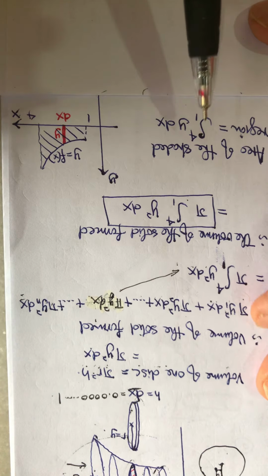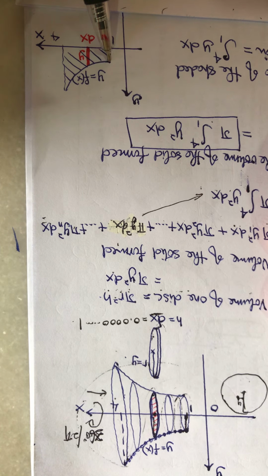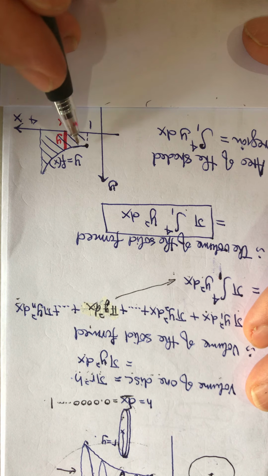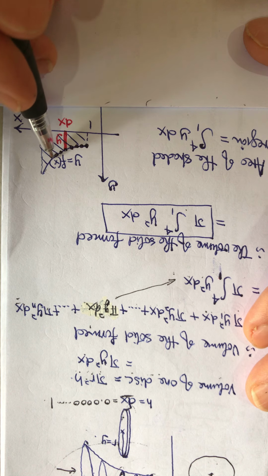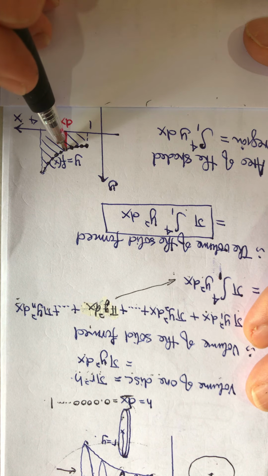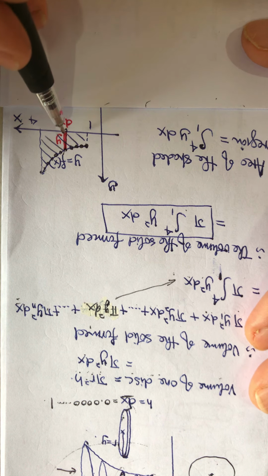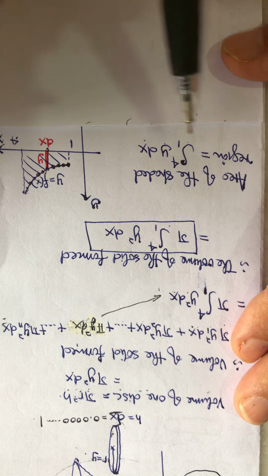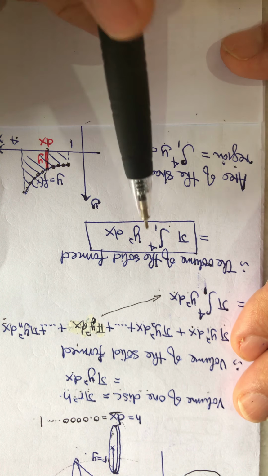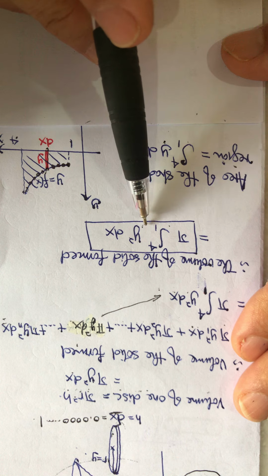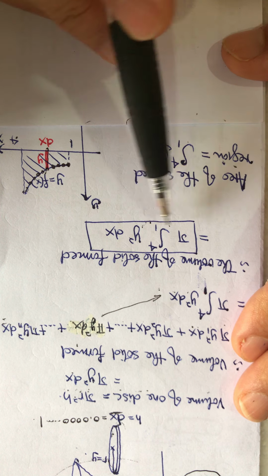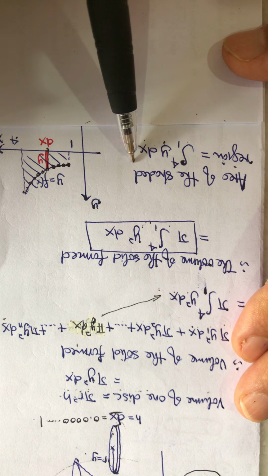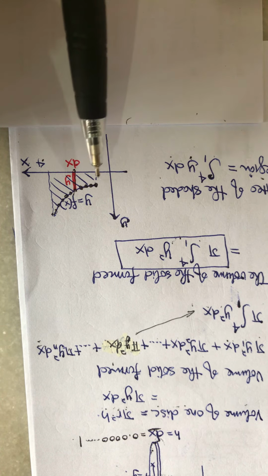Okay, so you see for the area, for the same question, if I want to find the area of the same curve, the curve is made up of billions of electrons. You look at this electron, the height is y. So what is the area? We have learned already, it is y dx, and then from 1 to 4. Why I want to touch on this area again is because you can see the formula for area and the formula for volume is almost the same. Only for volume you have pi and then square, but area, no. So this is what you must know, the first one.